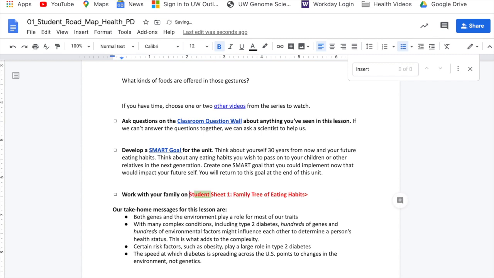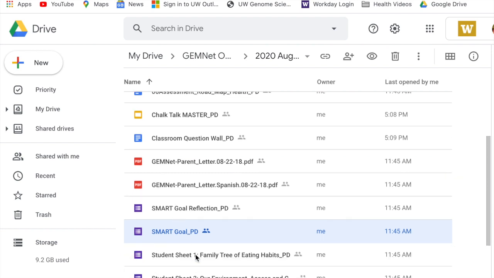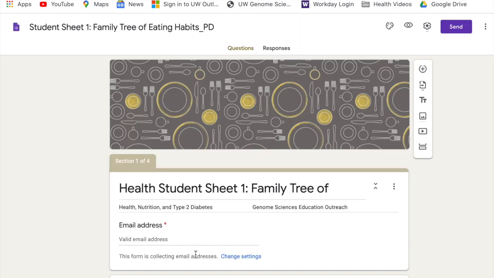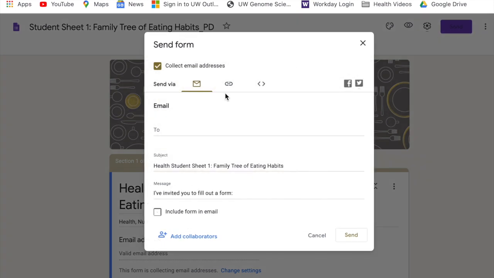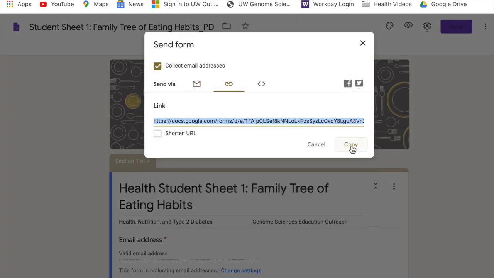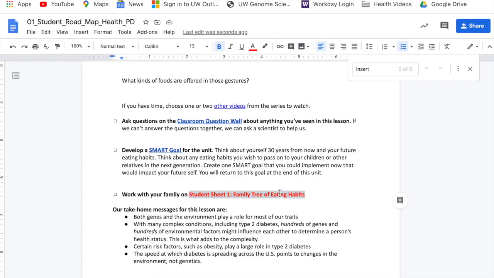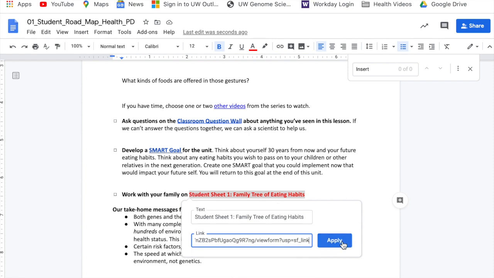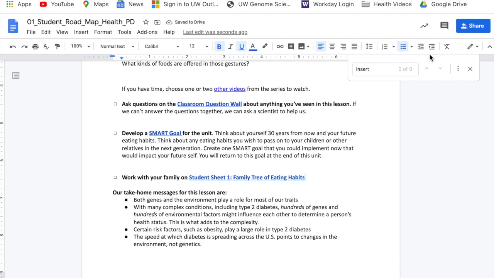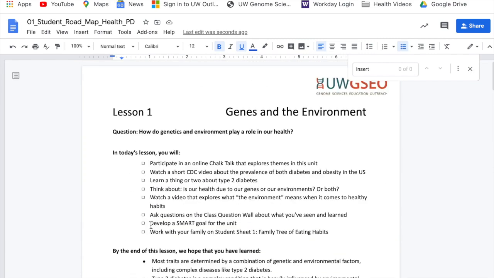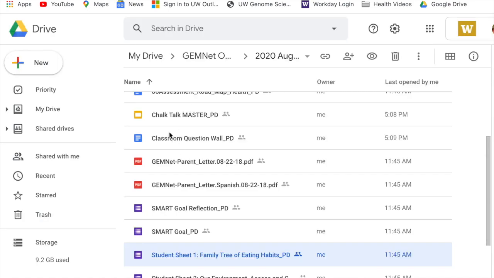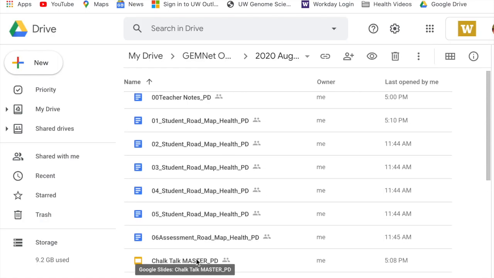And I'm not going to write that out, I'm just going to delete the little carets around here, and then I'm going to go ahead, look for student sheet 1 right here, send, copy that link, go back to the roadmap, paste that link, and now this document is entirely ready to go, and all the links will bring the students working through the student roadmap to the correct documents within your specific folder.